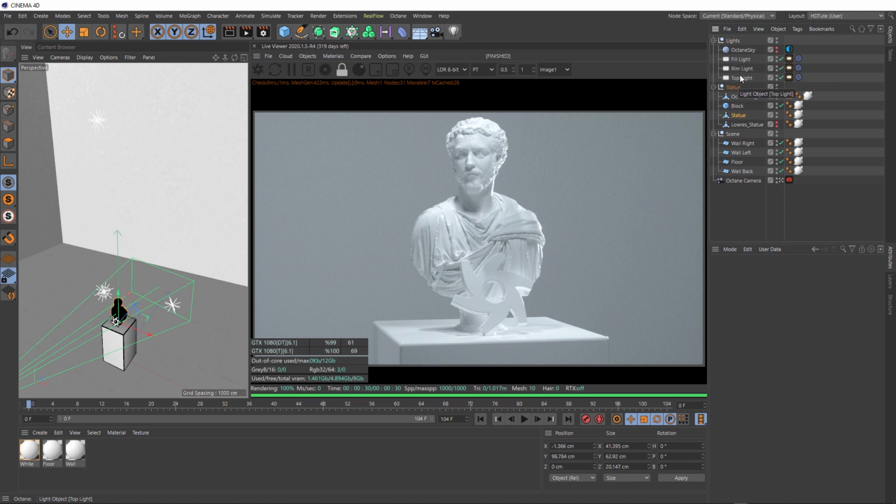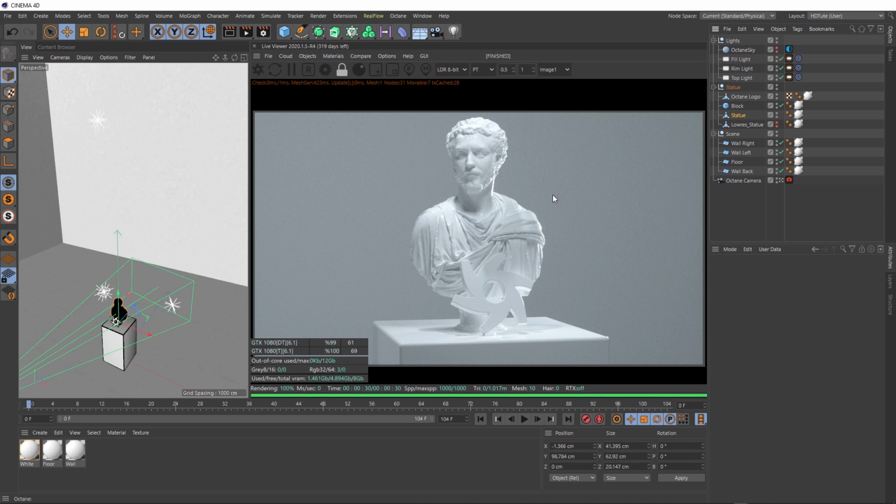And these 3 lights are actually the biggest reason for this slow render. Octane area lights are actually quite slow to render. There's quite a lot of calculations going on with these. They're all emitting different levels of light and shadow, and even their reflections are being calculated in the scene. But what if we could simplify our lighting and turn these 3 lights into one much more simplified light source?